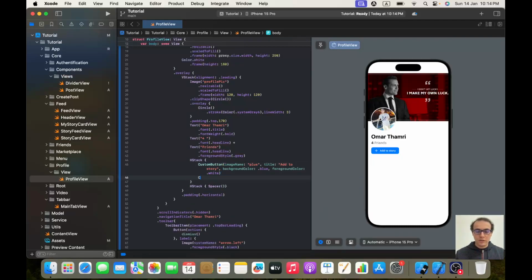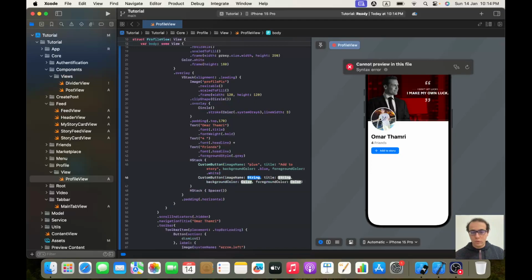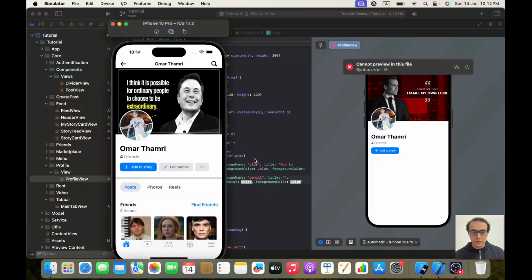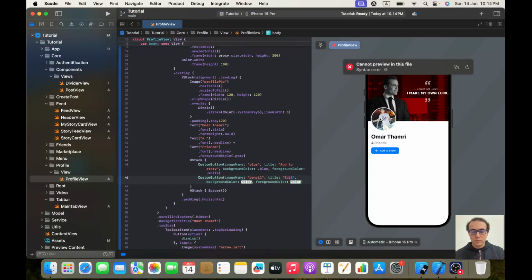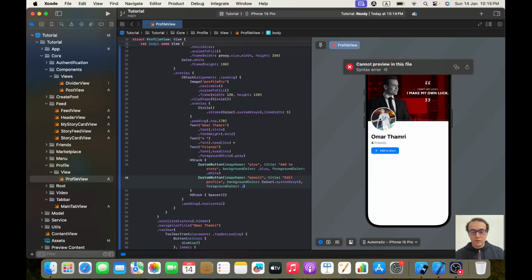Now we will add another custom button. The second one will have an image name of pencil, a title of, let's say, edit profile, the background color, like we said, is system gray, so color dot system gray 4, and the foreground color of dark gray, so color dot dark gray.